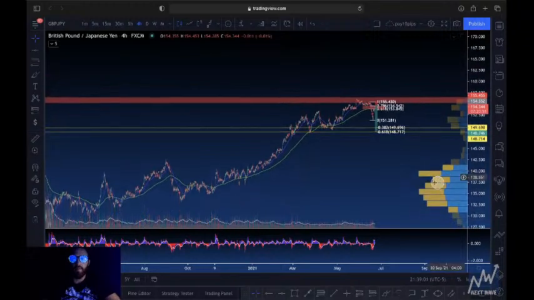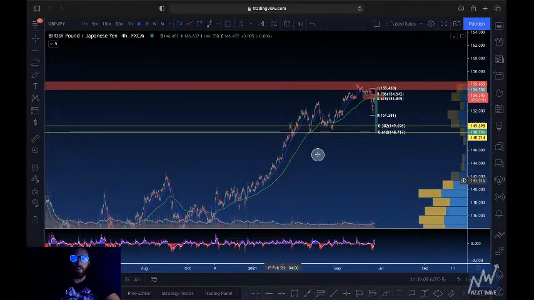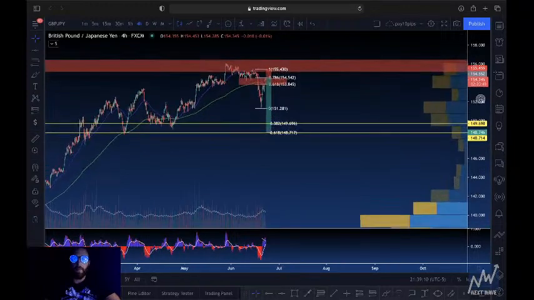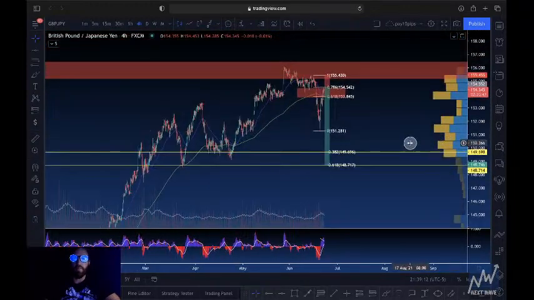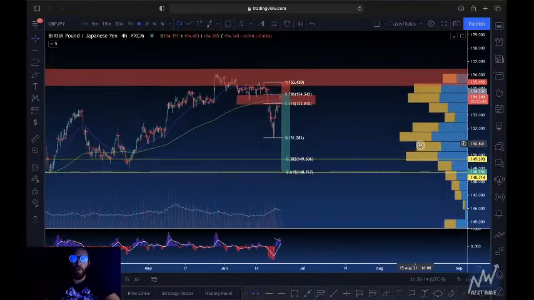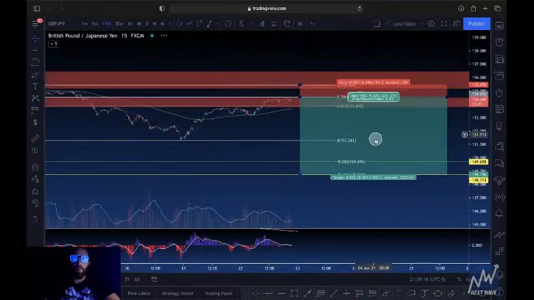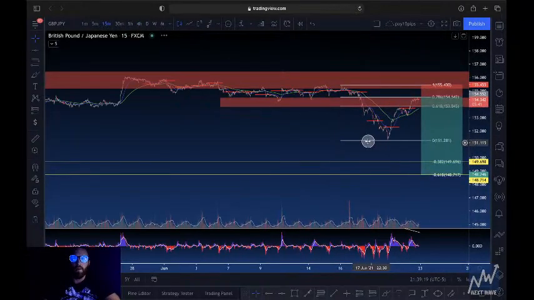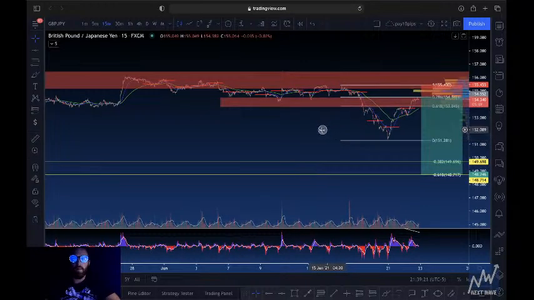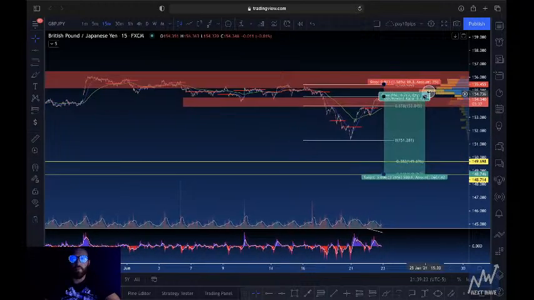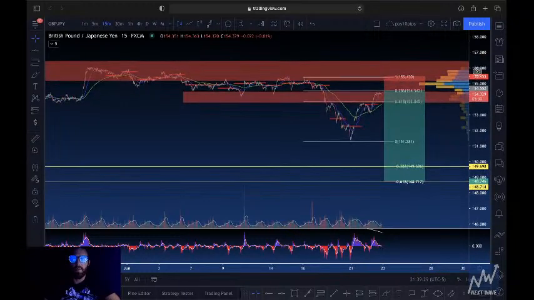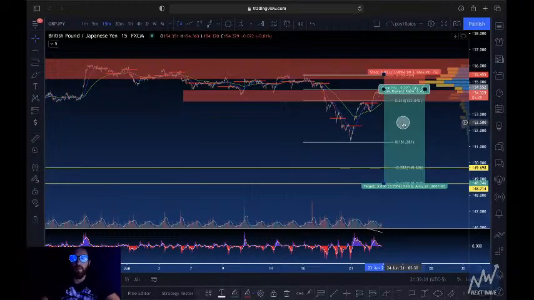As you can see, the volume profile is way bigger to the downside than it is to the upside. So even though we're in a really bullish market, that's giving me some possibility that the market might want to drop. When I go onto the lower time frame market profile, you see that there's still a good amount of volume up here for price to maybe want to come get. So that's pretty close to my stop. That's why I'm saying I don't want to play the swing.